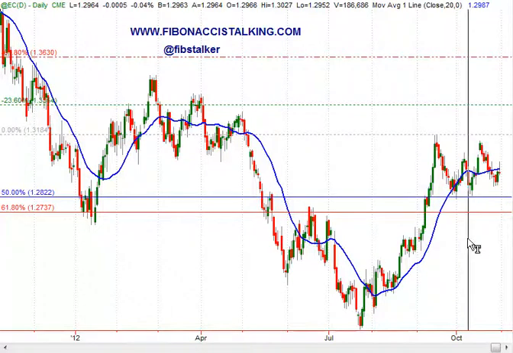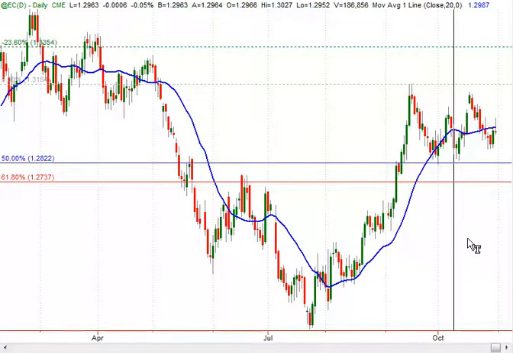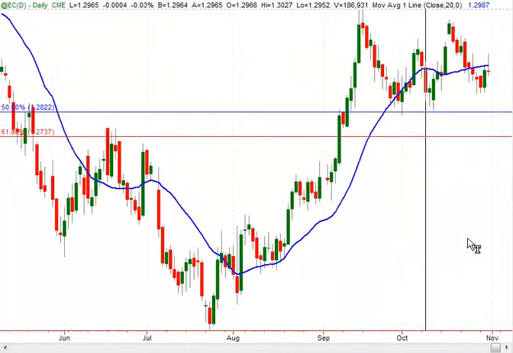What you see on the screen is an up-to-date review of the euro. I'm posting this a little bit later, but it was quite a busy day, and I'll show you what I did and what happened today. What you see on the screen is the euro FX continuous contract, the daily chart, aligned to the expiration of December 2012. You will remember that last week we traded this move lower.